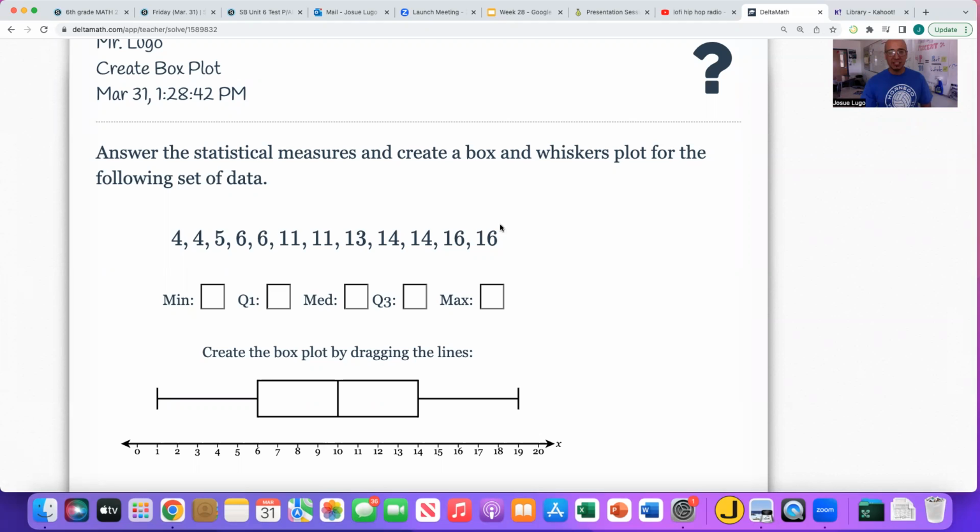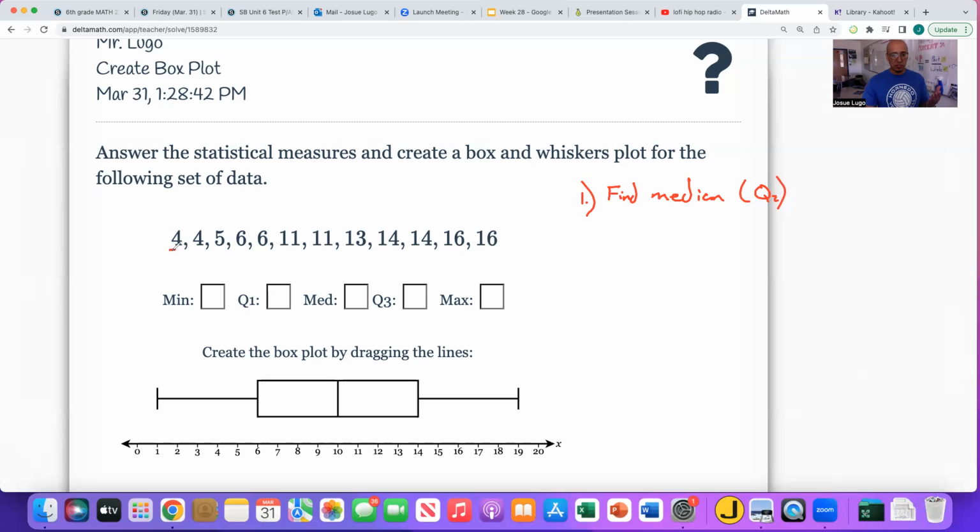Because, ladies and gentlemen, when given a data set, step number one, we need to find the median. You must find the median, and the median is always going to be Q2. So in other words, we're going to cut the data in half. That's the first thing that we must do. So I can see here that I have 1, 2, 3, 4, 5, 6, 7, 8, 9, 10, 11, 12 points. So that means that I'm going to have 6 on one side and 6 on the other. In my experience, the surest way to make sure that you don't mess this up is to simply pair them up. Think about separating the data into two teams, the left side and the right side.